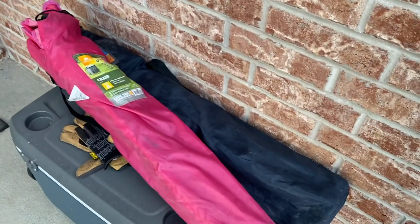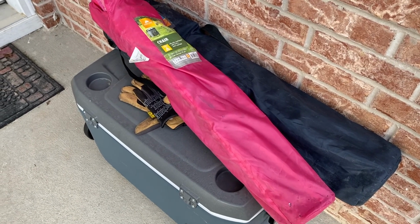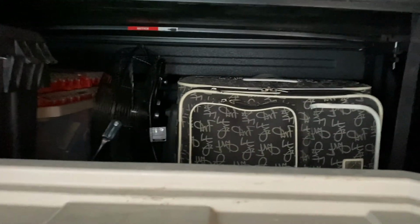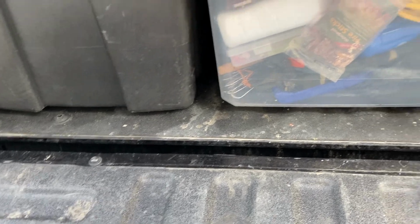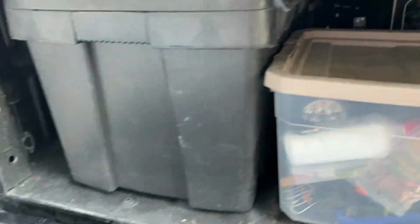Can't remember if I left those chairs in the camper or not. I have to bring the cooler. I can leave that here. Let's see right here. All nice and organized. Yeah, you got plenty of room. All cleaned out. Had a washout. It was so muddy from our camping trips. It was all gross and sandy and muddy. Plus this dirt road doesn't help at all either.